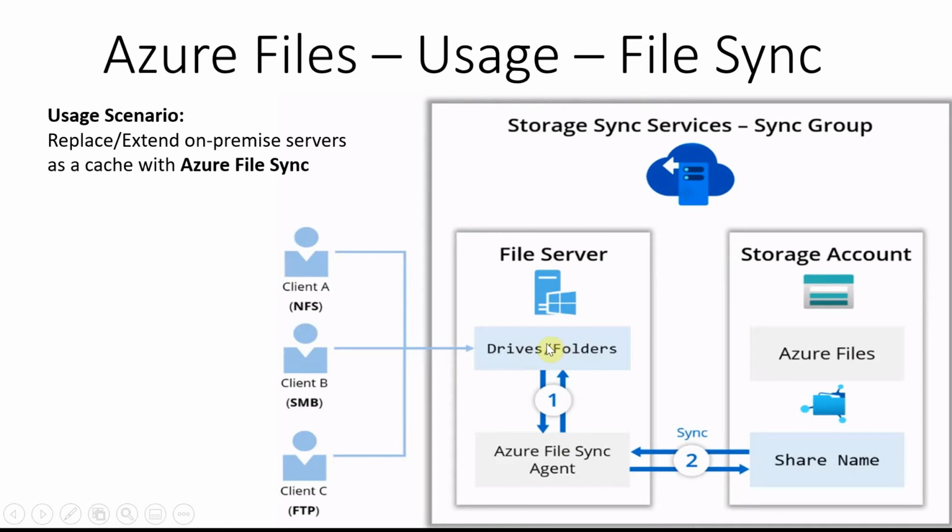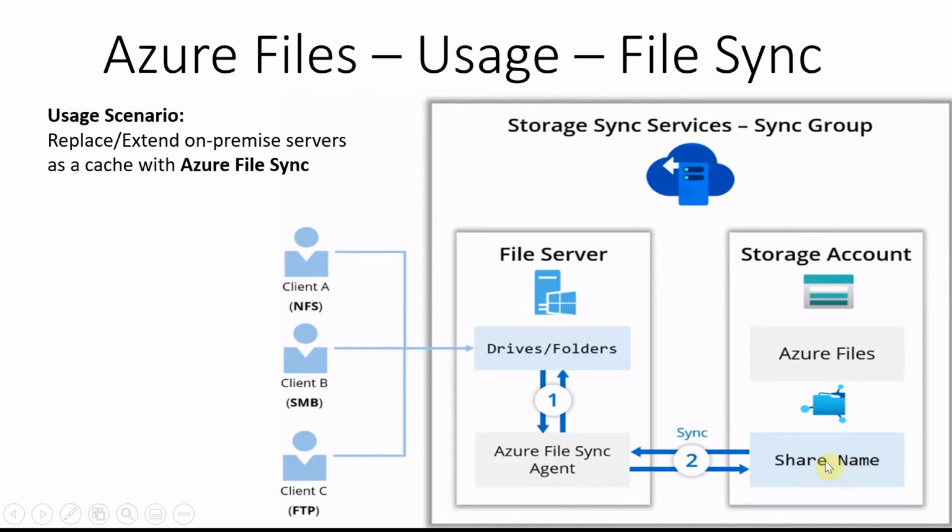So you are mapping in Windows. There is a C drive, for example, a C drive share or a file share. So in the C drive there is a folder called file share, and you are using that to copy all your files. Okay. So behind the scenes, this file sync agent is also installed on this Windows file server. Behind the scenes, it is replicating or syncing the files to the cloud.